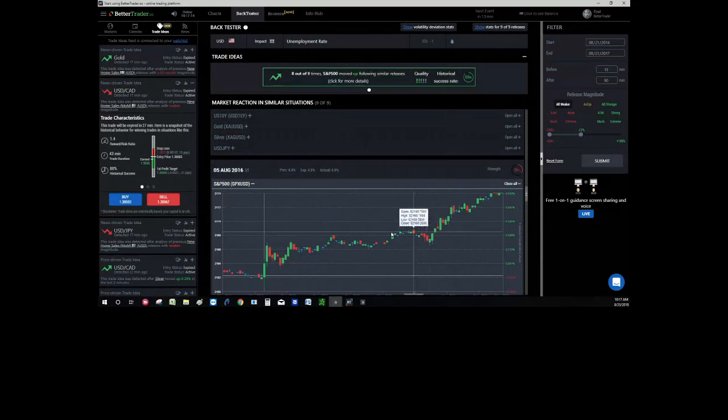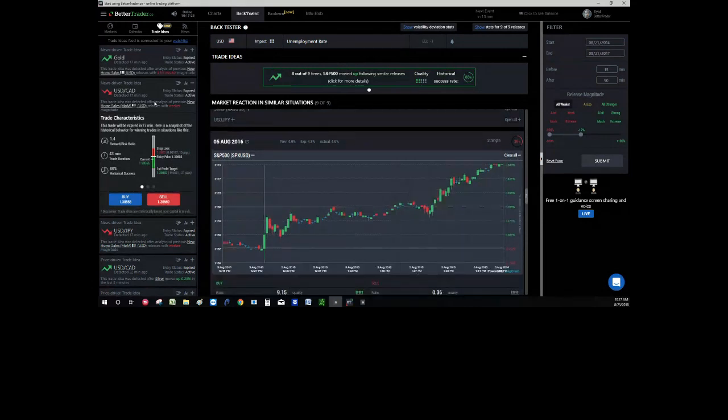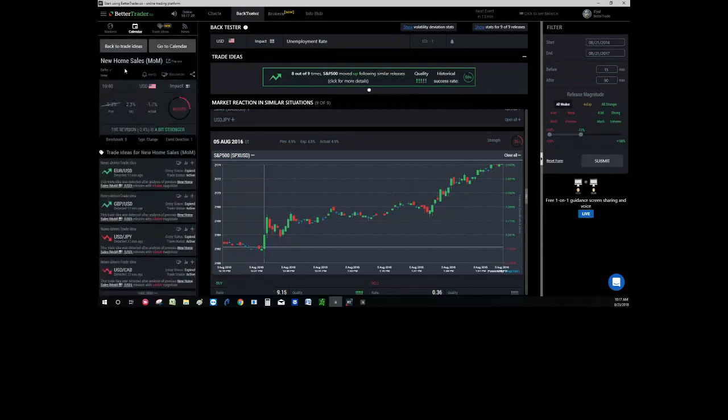And let's see it in real time. So this is the right side. You see I can prepare for the event. And in the left side, let's say some event happened. Let's go here, new home sales. The magnitude of the release is weaker, but I want to see what happened in a similar situation. One click here, and it does all the research for me. It's loading what happened in similar situations of weaker new home sales.